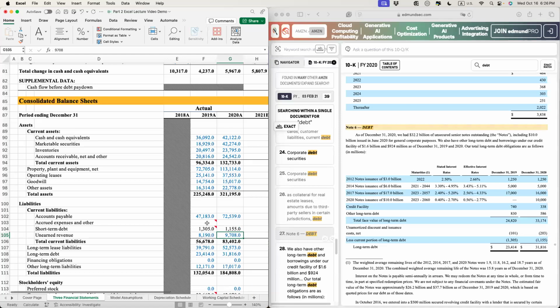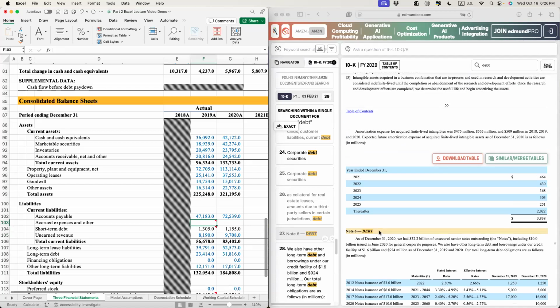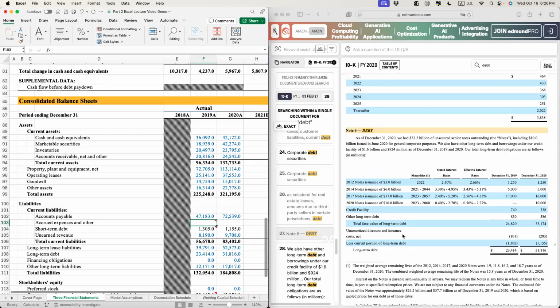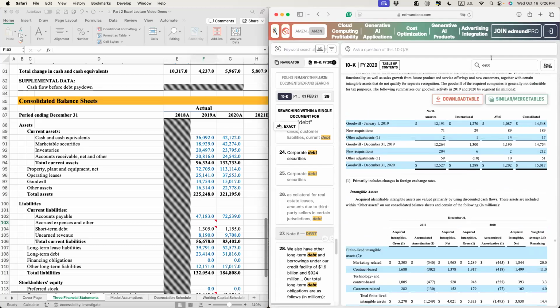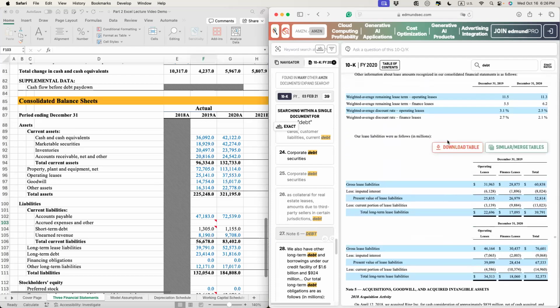Before you move back to the balance sheet and start to make adjustments for other items, you do need to search and see if there's another place that lists the information related to short-term debt. Normally, for the company's filings, we will consider both the debt items and the leasing items as representing the company's total debt. That's going to require a little bit more understanding about the leasing part, I would say. For that, it's pretty straightforward. If you do the keyword search, you'll find the information here. For the leasing, you can still do a keyword search, but normally the company will list out the leasing information really close to where they list out the debt.